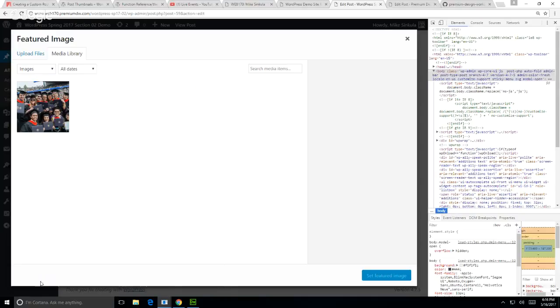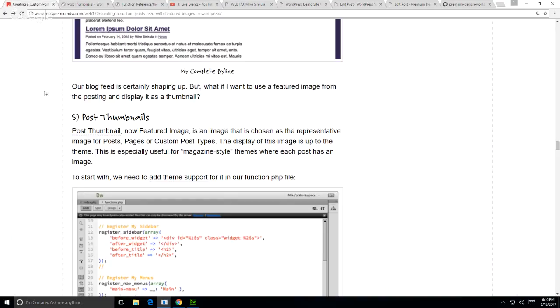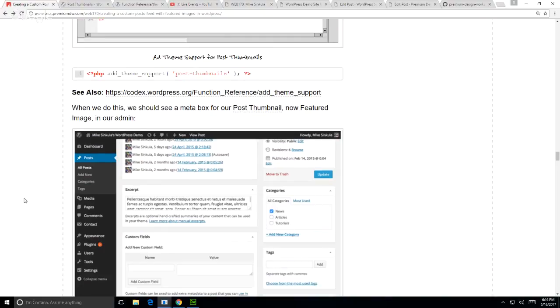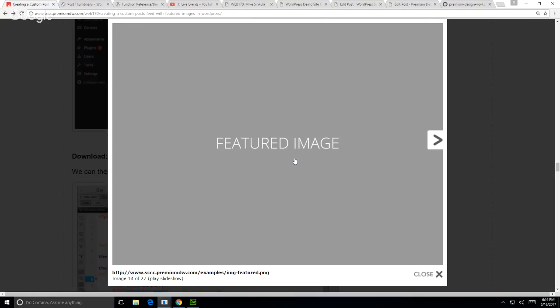Let's use this one. I have given you guys this featured image. You know how long it took me to make a gray box and type featured image and save it for you guys? Long time.